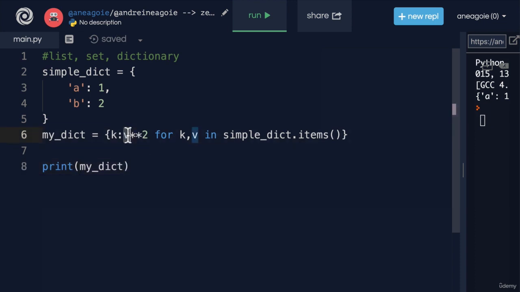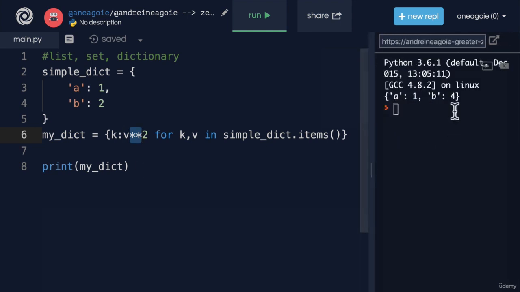And then I wanted to do the power of 2 to the value. So this is what I wanted to do. This is the action. This is the for loop that we did. So the for loop was, hey, extract the key and value using the dictionary.items. Remember, I needed to have 2 values so I can fill in key and value. And then the value you multiply by 2, or to the power of 2.